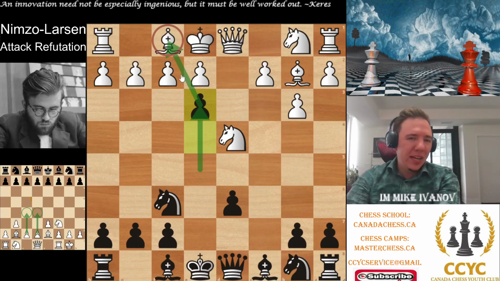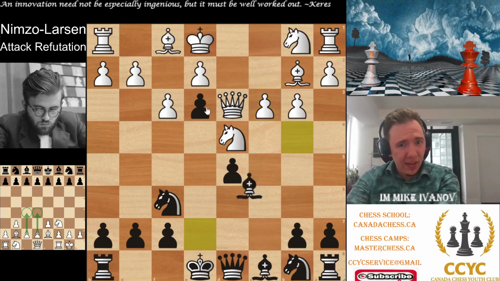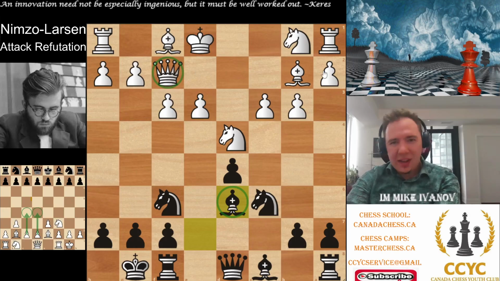So e3, f3, d5 is still okay. And what we have to know here is this annoying check. All right, we may lose the pawn, but it's a gambit. So this turns into a gambit after knight c6, bishop d6, and we're saying their queen is weird, their bishop is weird because of this pawn, right?